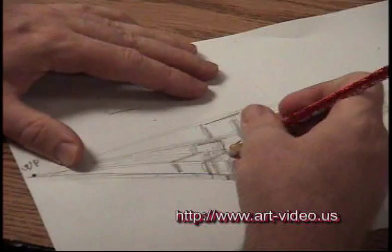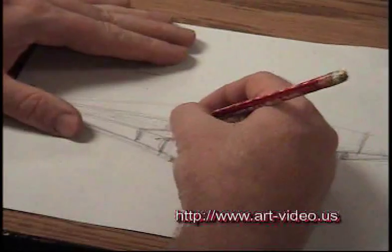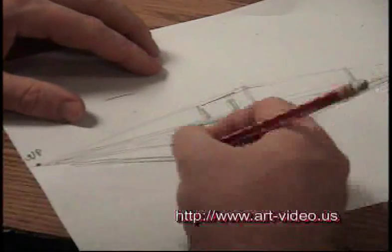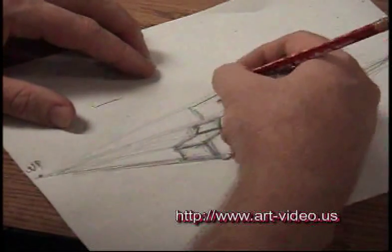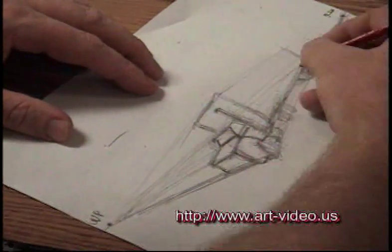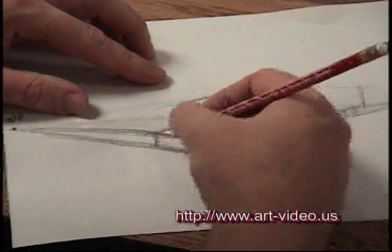And then if you want to clean up some of this, because I have a lot of lines. Once I clean up some, I can tell where everything's at, more or less. Here's a door. Here's the front grill on this truck. I need to bring this down a little bit more. Sometimes you have to make corrections. It's okay, that's what erasers are good for.